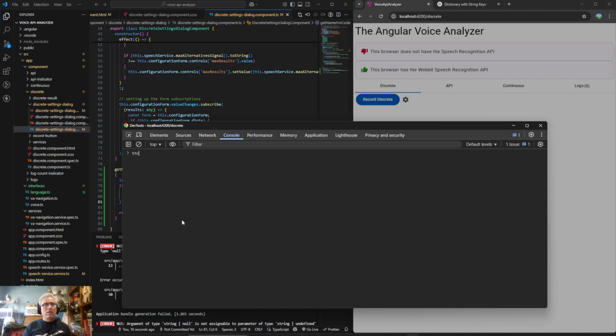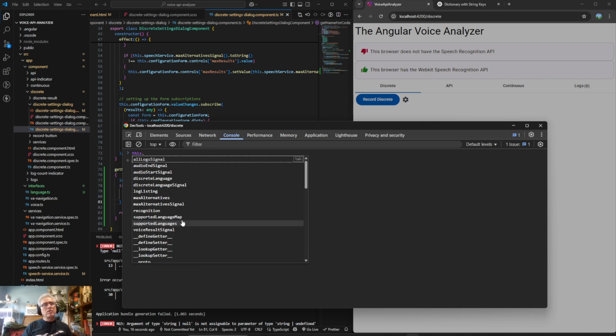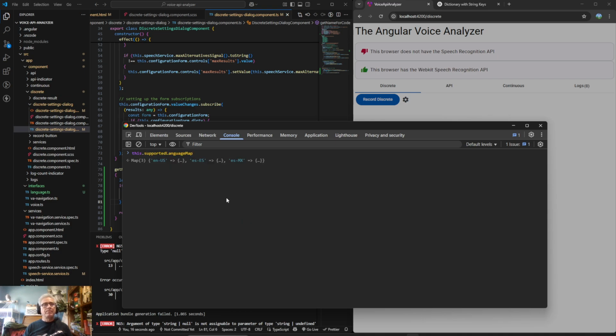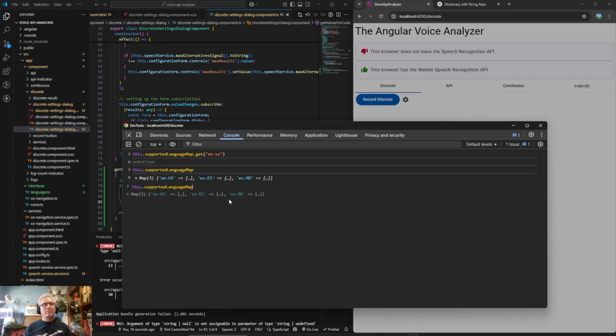It doesn't look like this dot supported languages map dot get. I would have thought en dot us. I don't think that's right though. Okay, US is capitalized.